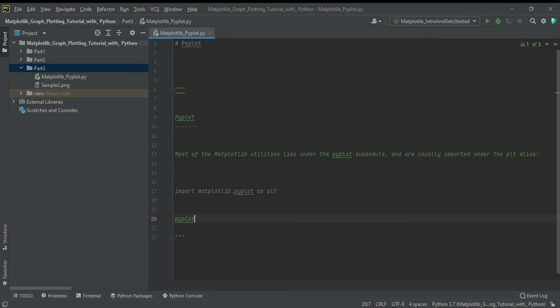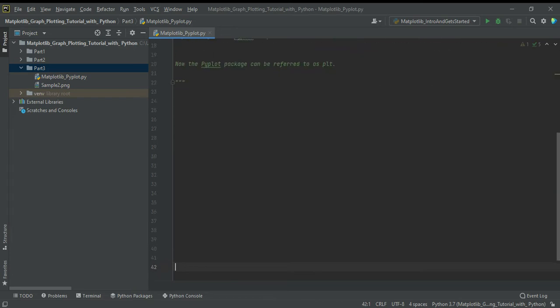For any function, we just write plt dot, and we will check which function we want to use. Anyway, guys, the Pyplot package can be referred to as plt. I want to write it here like that.